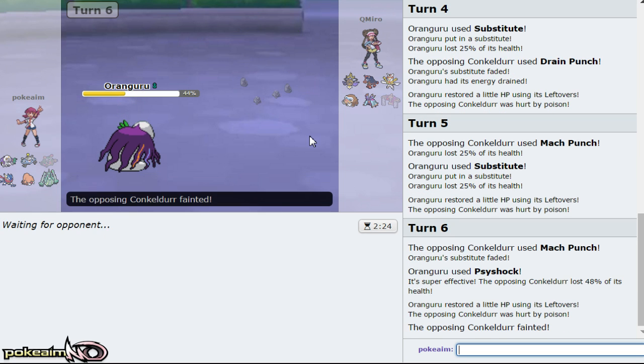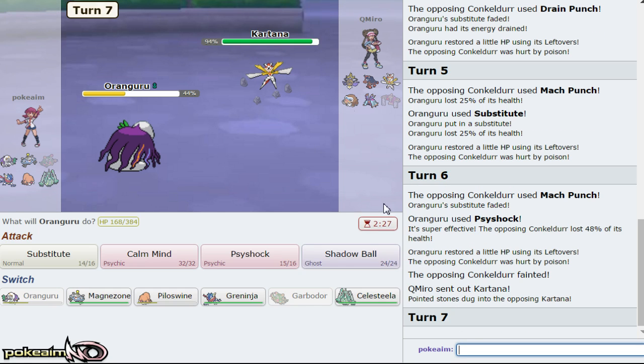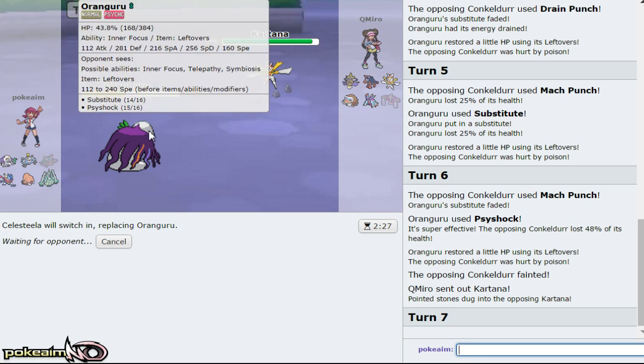Conkeldurr is gone. Huge threat for Greninja gone. Greninja actually does really well versus my opponent's team now. Extremely well versus my opponent's team. Kartana comes out. Makes sense. I'm assuming it might defog if it wants to. Either way, I go out to Celesteela and I click Leech Seed on everything that wants to come out now.